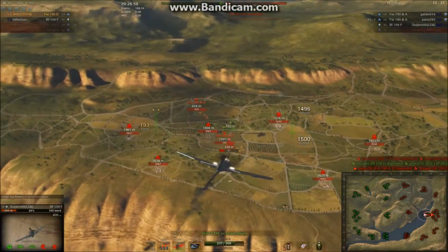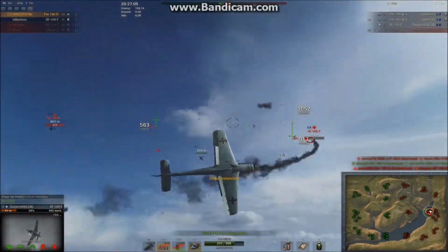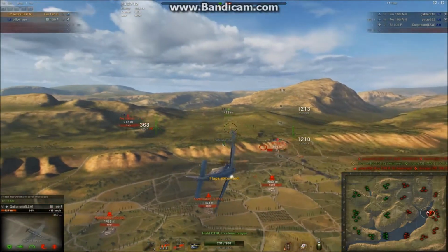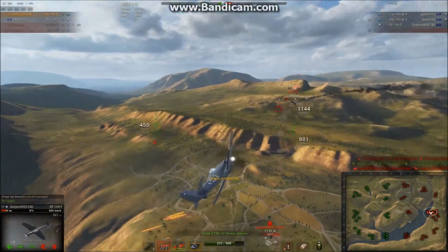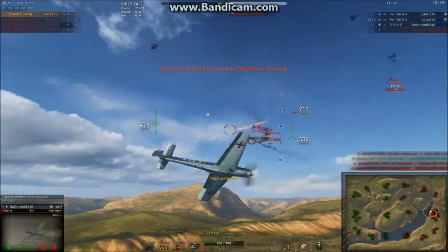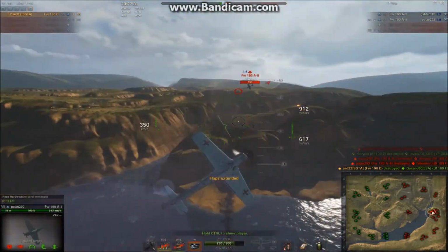But sadly, RNG with him, I can't kill him in one shot. Oh man. That was a good condition. As you can see, I try to damage him, but I can't aim at him right. And they kill my teammate, and also one of the FW rams him, and it gives me the first kill.